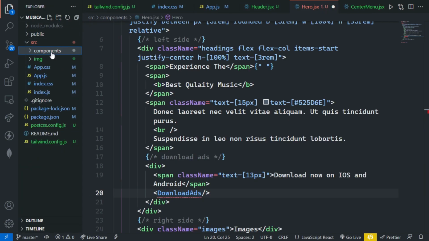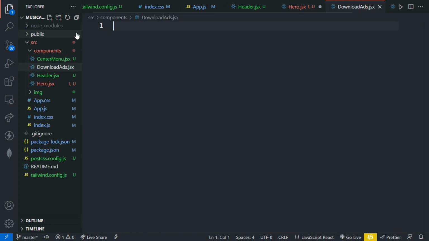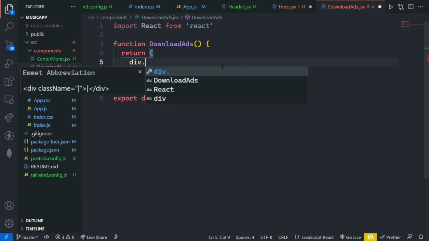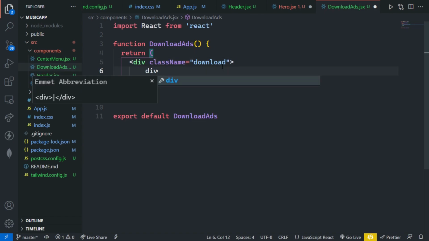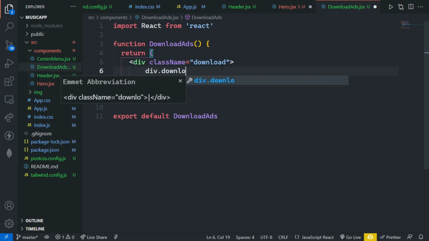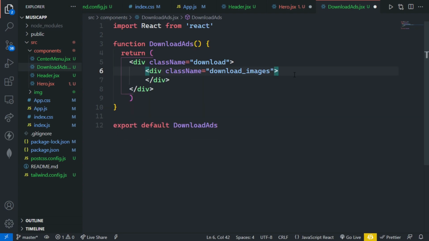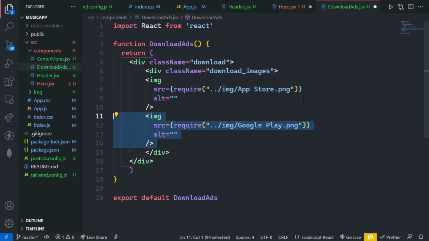So let's create this. Here I am making a downloadads.jsx and rfc like this, remove this, and then make a new div with the class name of download like this, and then I'm making another div with the class name of download images like this, and then inside the download images I am just pasting URLs like this is the first image of Apple Store and this is the Google Play Store.